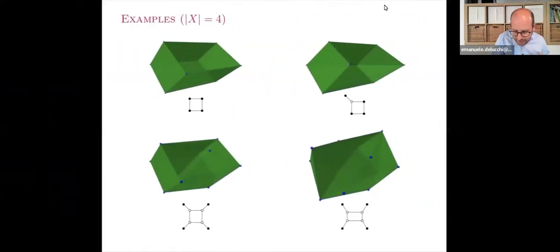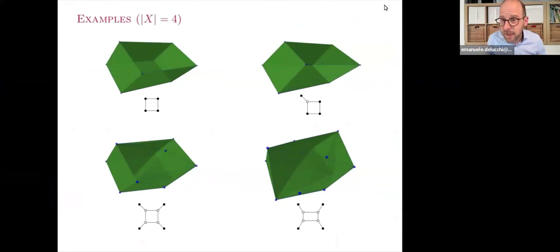Of course, the fun starts when I have not trees, right? So again, I don't want to go over everybody, but here I have some kind of graphs. They are not trees, right? And you see the polytopes can be quite easy, just a box, right? And then I can modify my metric space, and now one of the sides of the box breaks up into two triangles, right? That seems to be kind of a move, breaking up into two triangles.